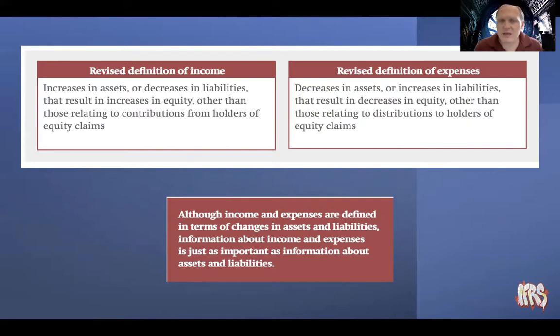Now, that's not to say that assets and liabilities are more important in accounting than income and expenses. It's just giving us a way to measure income and expenses more accurately by referring to them as the changes in the primary elements. You will hear accountants say, yes, but this is a focus on the balance sheet and the ISB thinks the balance sheet or statement of financial position is more important. That's simply not true. We've just taken a starting point with the asset definition, then the liability definition, and now we've moved on to the income and expense definitions. And we've done it in that sequence just to give us a way to work and a way to measure these things better.